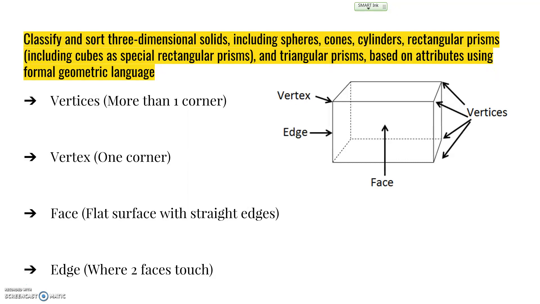You can see that on the diagram there. These are the shapes they'll talk about: spheres, cones, cylinders, rectangular prisms including cubes, and triangular prisms. That's the minimum they'll cover—they may touch on some other shapes also. When it says including, it means it has to include this but might go beyond that.